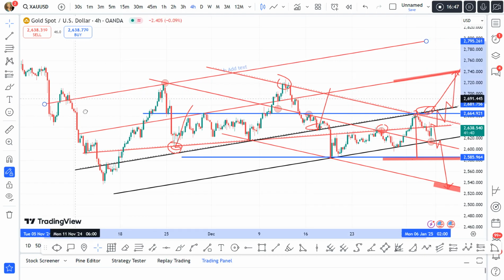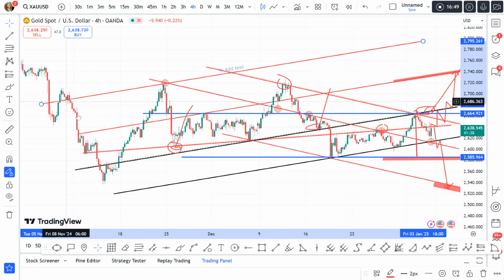And let us also clone it to see the price action. You see there's a break of structure here, an M structure. This is an M structure, a double top structure. Break of the neckline of the double top, price came here and retested. These are all imbalances that need to be filled.